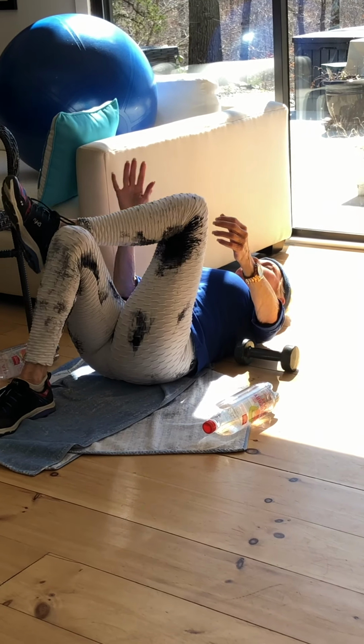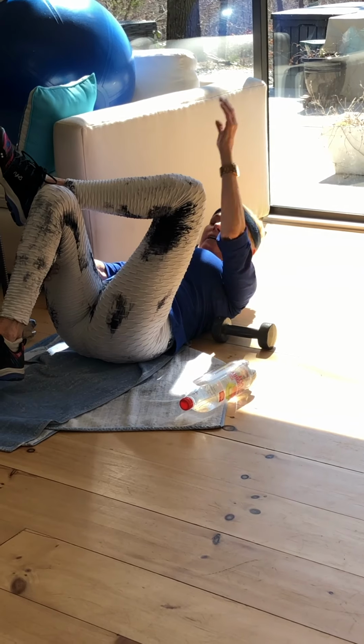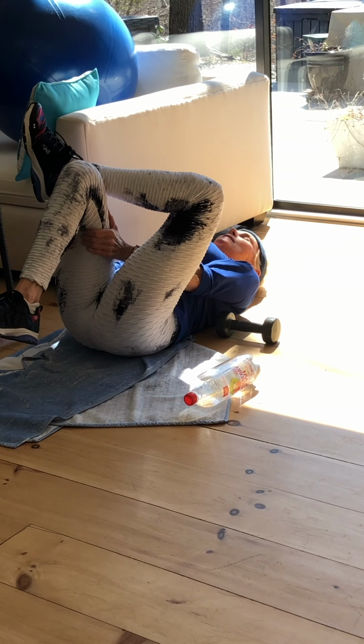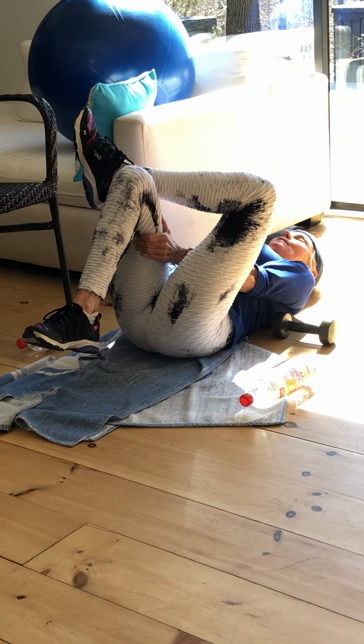Okay, switch. Left ankle, right knee. Right hand, outer thigh. Left hand in between the thigh. And lie back, pull it in and stretch your glutes. And breathe.